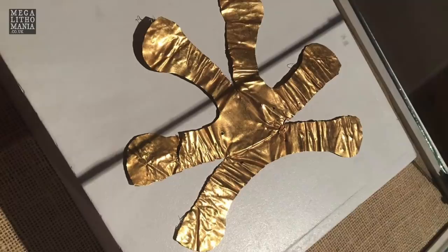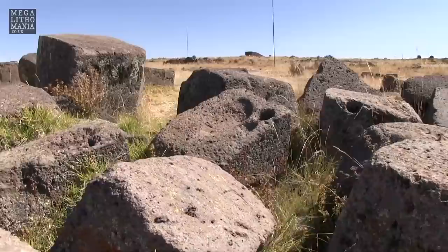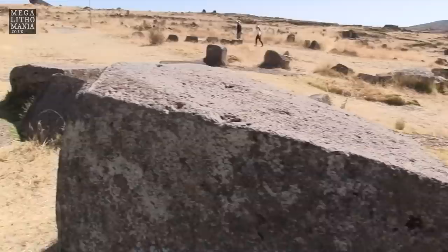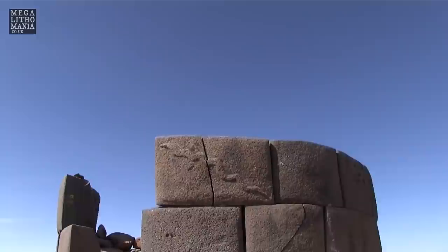You can see some high-technology stonework here with the carvings and beautiful elements — holes and mortise and tenon joints. It almost looks like there were two hollows connected together for some acoustic purpose. Whether they used keystone cuts is unknown; we haven't found any keystone cut marks here, but it wouldn't surprise me if they did use metal, as they were known to use it all over this part of South America. This tower, one of the so-called Inca towers, has a beautiful serpent carving on the top level.